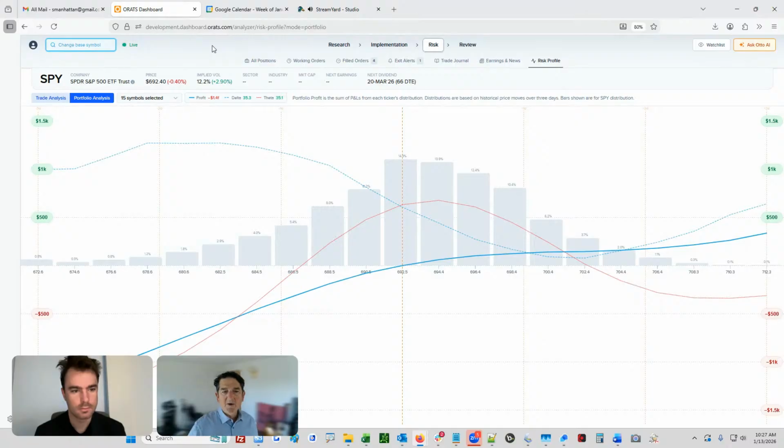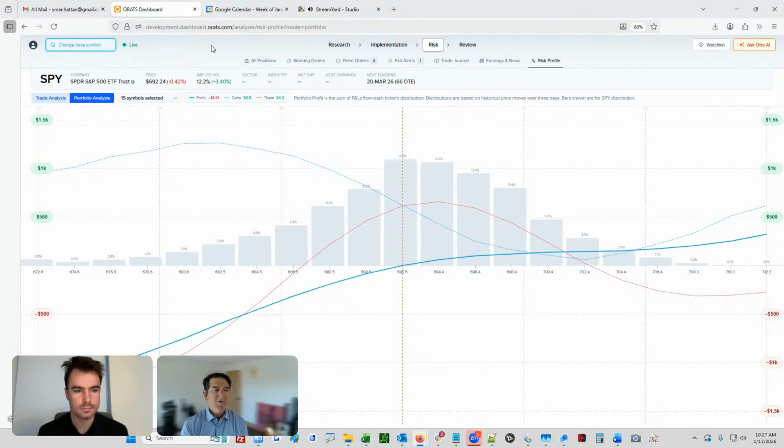So this is where we've been wanting to get to for a long time, meaning we have great research. That's always a good place to start, with back testing and with all the data that we put out there. And then you could take that data and scan for it, filter down the whole database. That's what we did in the stock scanner, and then send it over to the option scanner.